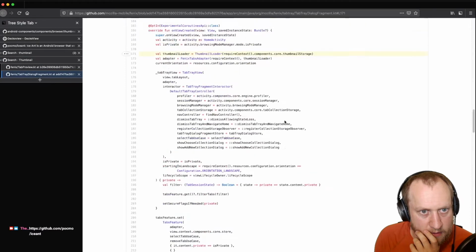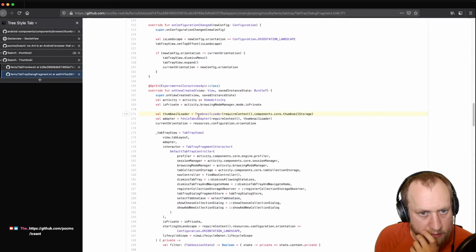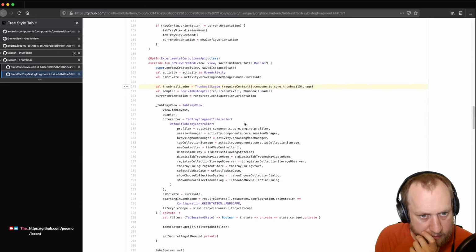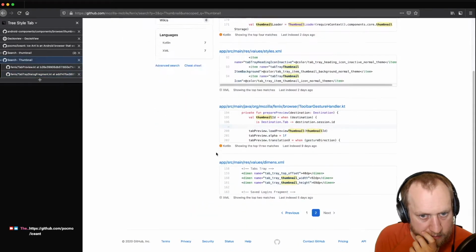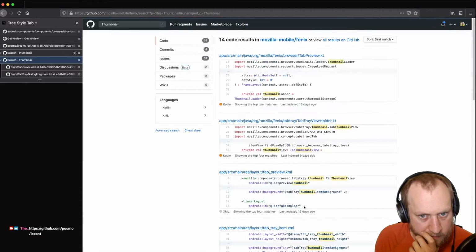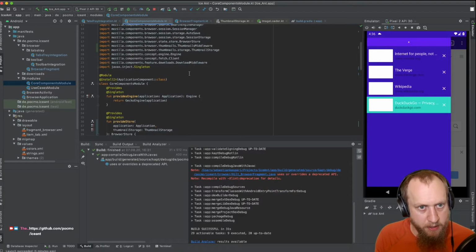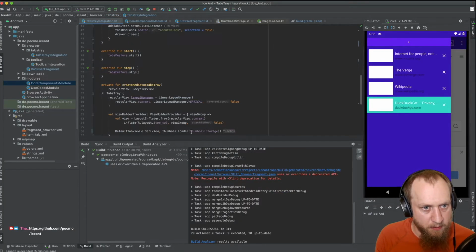What is this? This is the adapter where we pass in the thumbnail loader. That's what we do too. On first sight, it looks like what we did too. Let's take a peek into the adapter, what the adapter does.